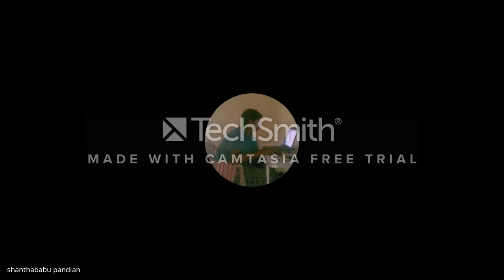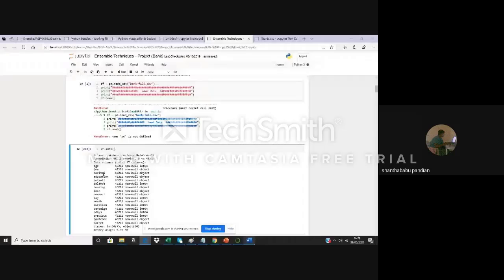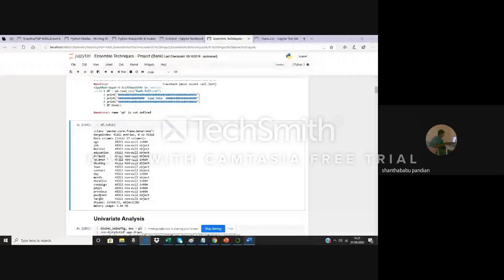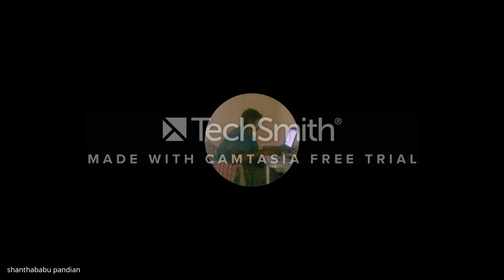I can pick up the job or age or the education, or what else can I do? Like duration, pdays, previous, poutcome, target. For every individual column I can go and analyze it from a visualization perspective. But we have visualization separately. Once I finish this one, I'll jump into that one. At this moment, I'll just hold on to this, and these are the items I'm going to make some clarity on.